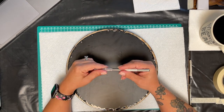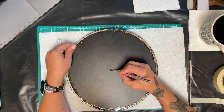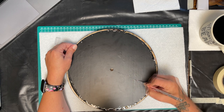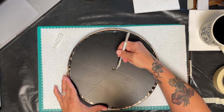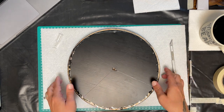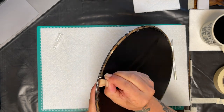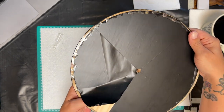So what I did last time was cut it into like sections so it's easier to peel off. So I don't push too hard, but hard enough to cut. Then just take the tip very carefully and peel it up. So then you can just, and it peels very nicely. I missed some bumps, but that's okay. I will just sand it.